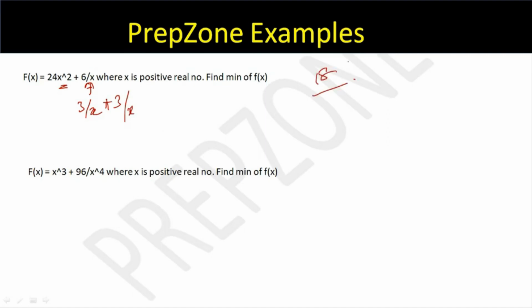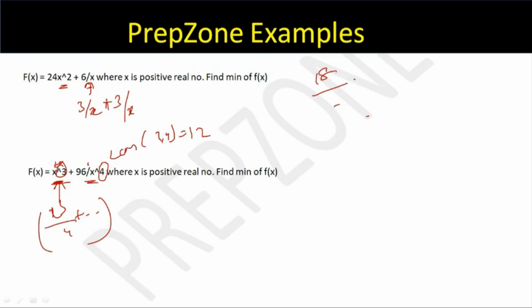Second question is x cube पर x4. So you want to make sure that the powers are similar, right? So at least one concept is, यहाँ पे power is 3, यहाँ पे power is 4. So the LCM of 3, 4 is 12, right? Which means you have to make it 12. To make this 12, you want 4 terms of x cube, right? So you will divide it into 4 parts, x cube by 4 and so on and so forth.